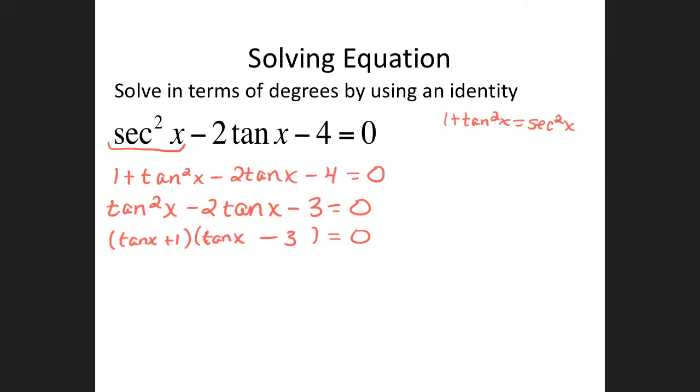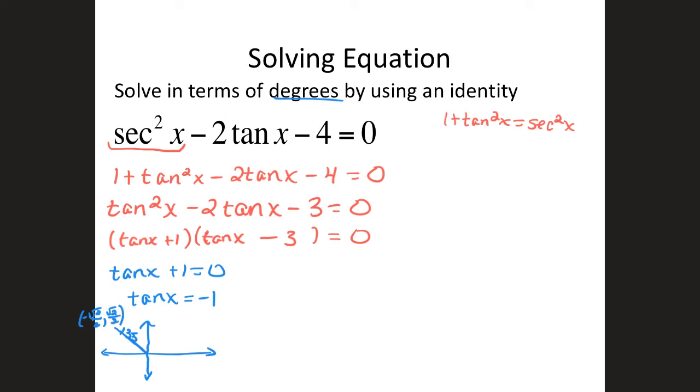My first equation is going to be fairly simple. Tangent of x plus 1 is equal to 0 when tangent of x is equal to -1. And tangent of x equaling -1 happens on my unit circle when I divide sine by cosine and I get -1. That's going to happen in the second quadrant here, at 135 degrees. At 135 degrees, I have the coordinate point -√2 over 2 and √2 over 2. So when I divide those, I'll get -1.